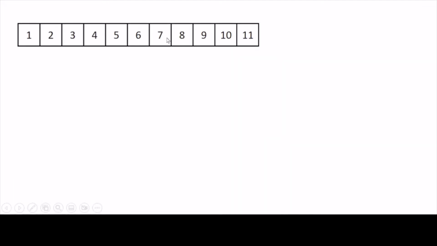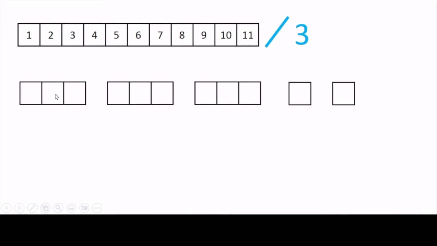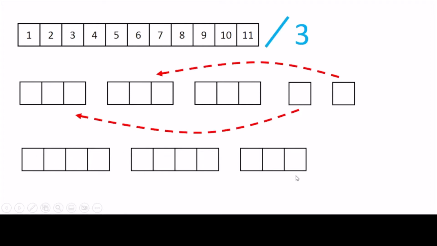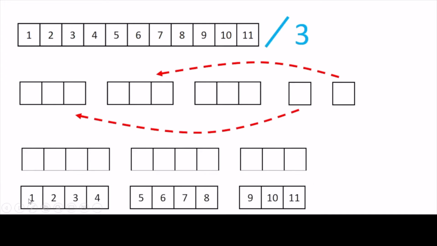Similarly, suppose we have 11 elements and we want to divide that into 3. The same condition applies, it is divided by 3. So we have 9 here and 2 placeholders remaining. So what it does, first it adds the first placeholder to the first array and the second placeholder to the second array. Then it has a new order of placeholders. That is, the first has 4 elements, the next array has 4 elements, and the next has 3 elements. So now we will add the elements, that is 1, 2, 3, 4, the first 4 elements in this placeholder, and the next 4 elements will be in this placeholder, and the next 3 elements will be in this placeholder.